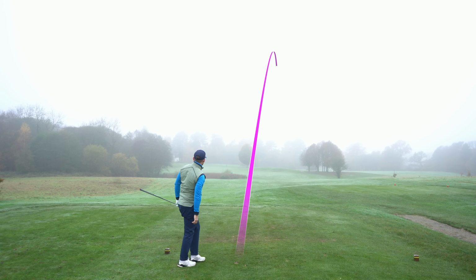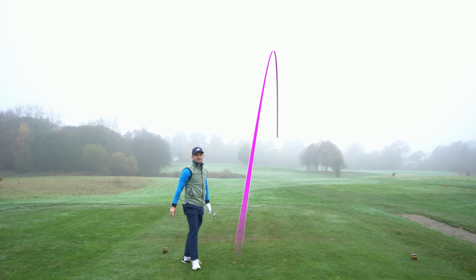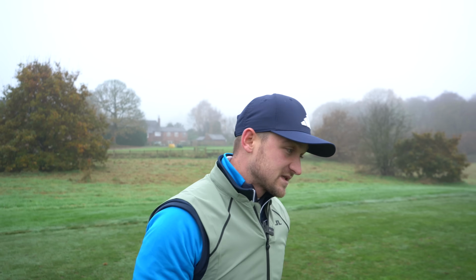So that was the first shot of the day. Whoa! But you know what? Safe as houses. And I can probably still hit the green from there. But if I can't, I'm still going to guarantee I'm going to hit it in 3. 70% rule from the tee. If you can't carry the trouble 70% of the time, take a club that is never going to reach it.